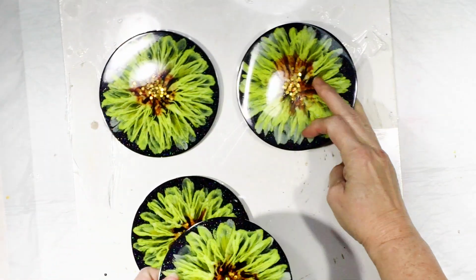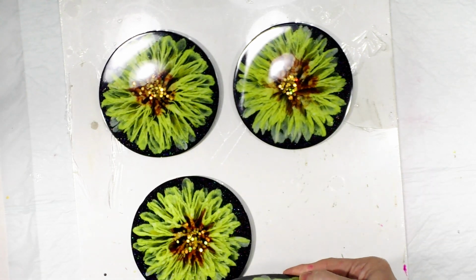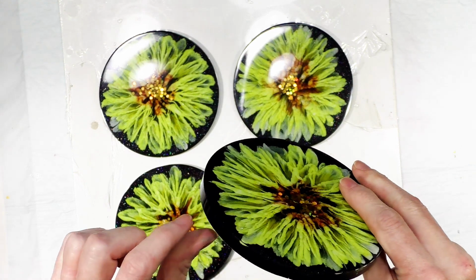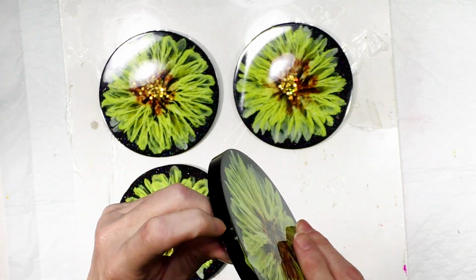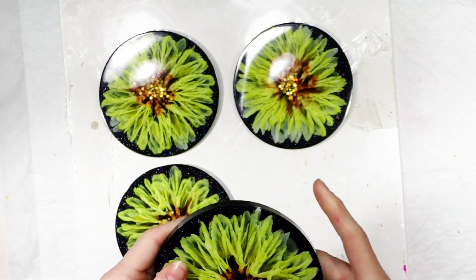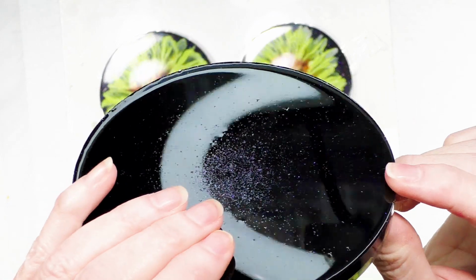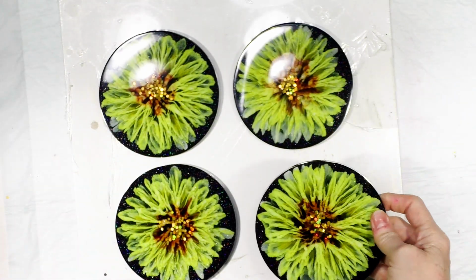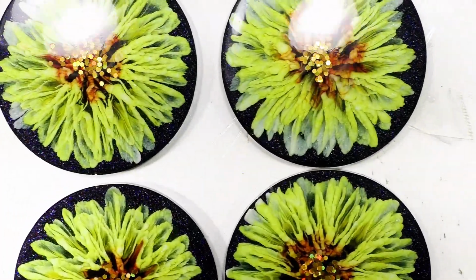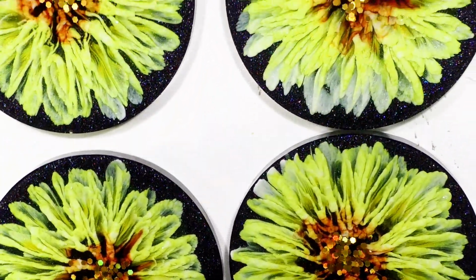So it was maybe an ounce or so in a 5-inch coaster, which takes way more. So I think these take 4 ounces each. So you could kind of say that it's about a third. So this is probably 1.5 for the effect and 2.5 for the background. And they were not filled up to the rim. There's actually a little lip right around here, if you can see that. But I probably could have had another ounce or so, but the effect is pretty. I'm really pleased. Super pleased. And I think my customer will really love them.